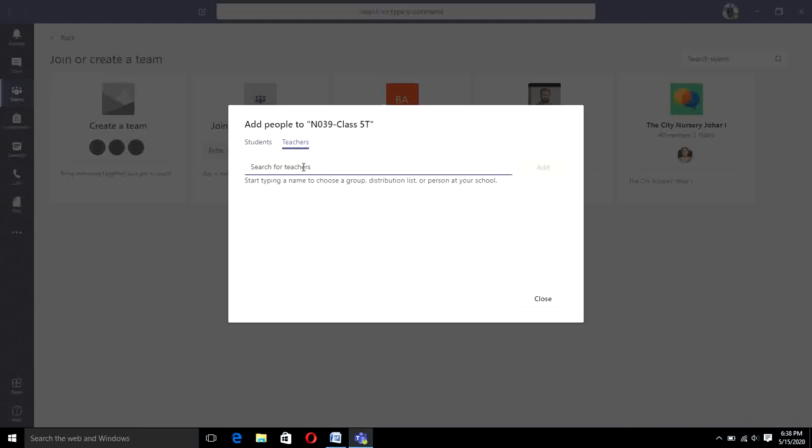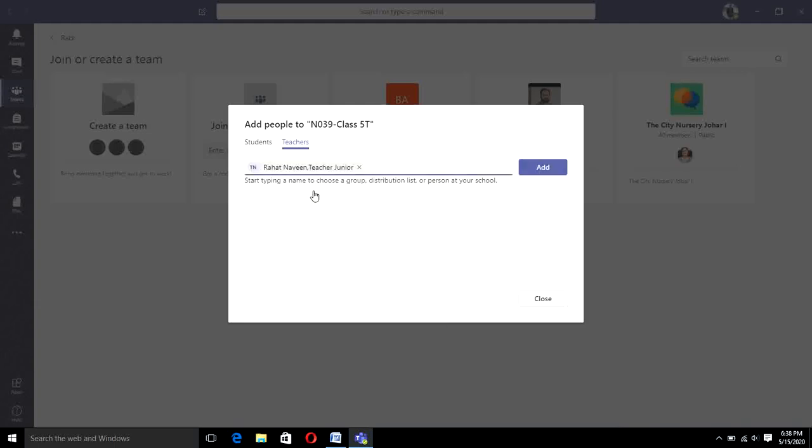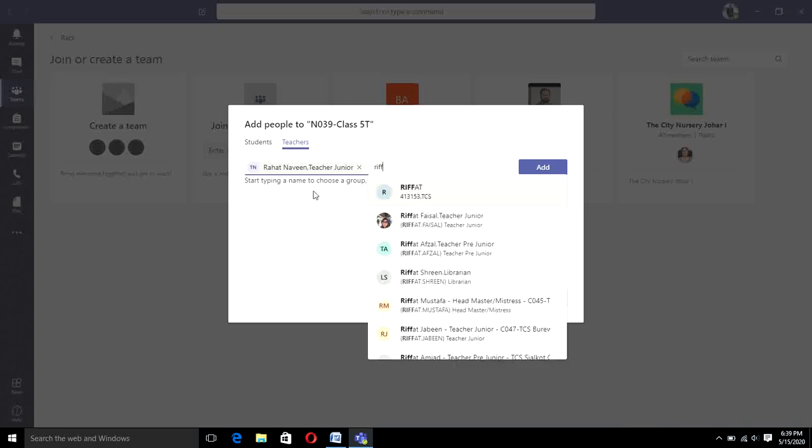Okay, for example, Miss Rahat, she is Rahat Naveen, class 5 teacher. Okay, I just type their name. This repository, I told you, contains all the email addresses of all the TCS staff. So just type that and all the people with the same name will appear. Okay, I've just added one. Then Miss Rifat, I think she is also the teacher to class 4 and 5.